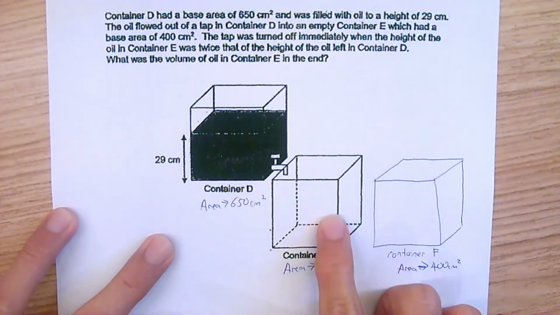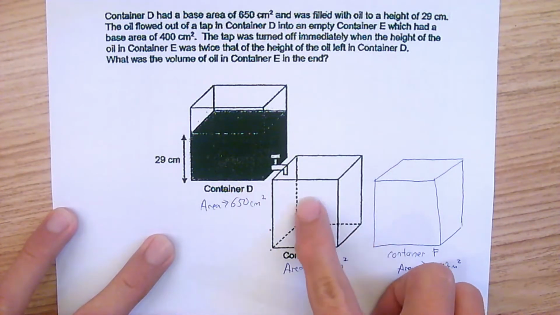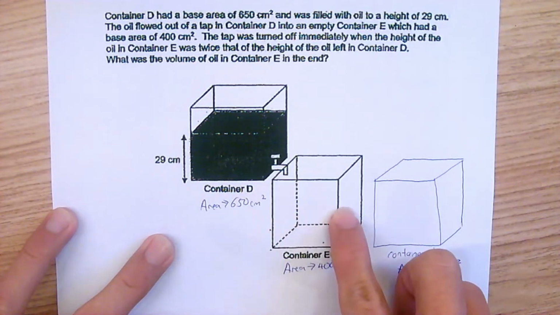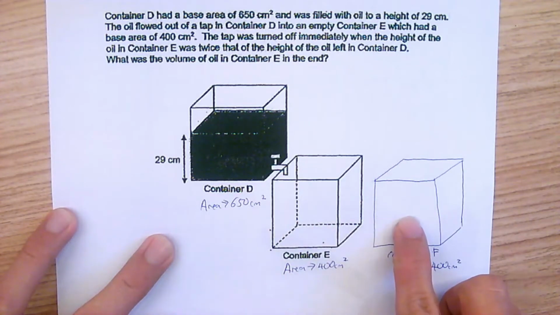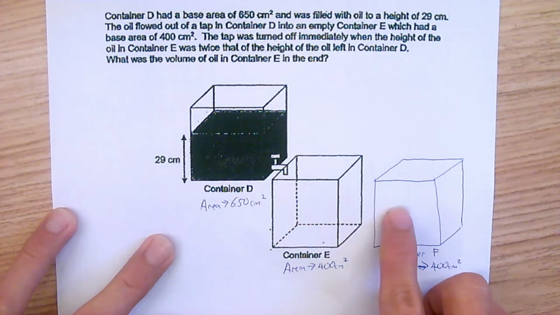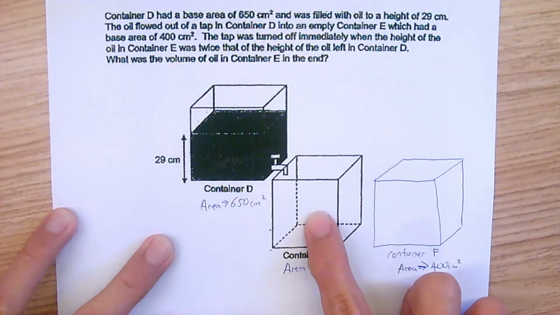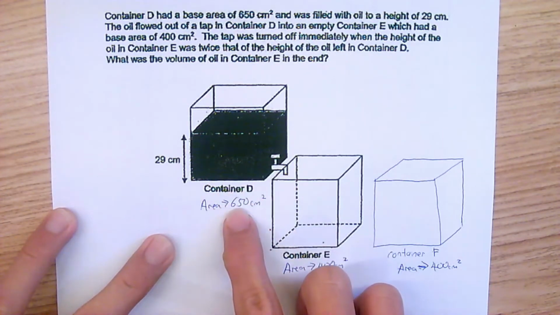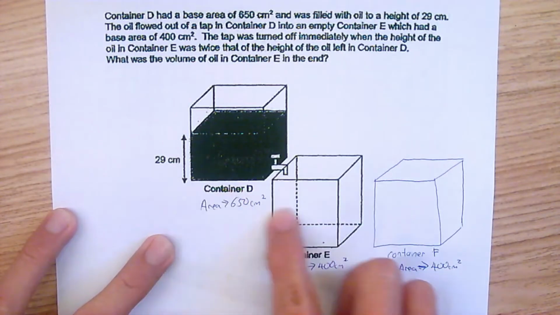Now, if the oil level here is 2 times of this one, and if I take this one and divide it by 2, I pour half inside here, wouldn't the oil level now for all three be the same? So it will be the same, right? Which means that what do I need to do in order to find the volume of oil in container E in the end? I will have to find the total volume of oil. Then I will need to add up all the area. This area plus this area plus this area. I add them all up together.